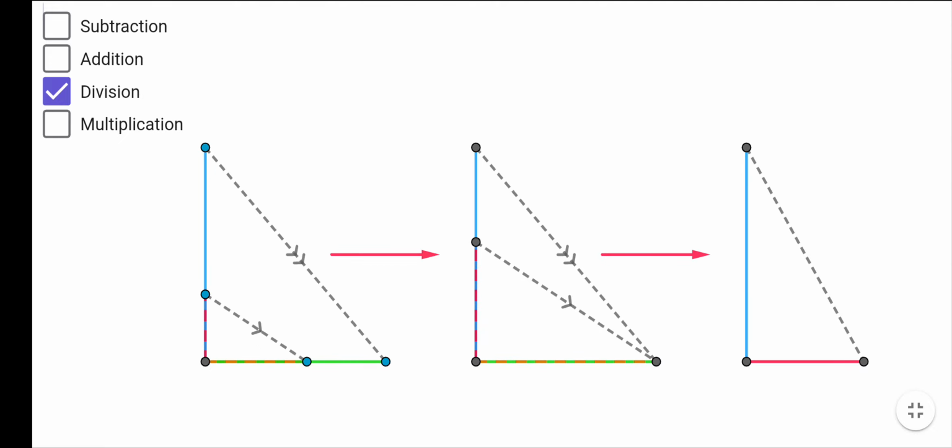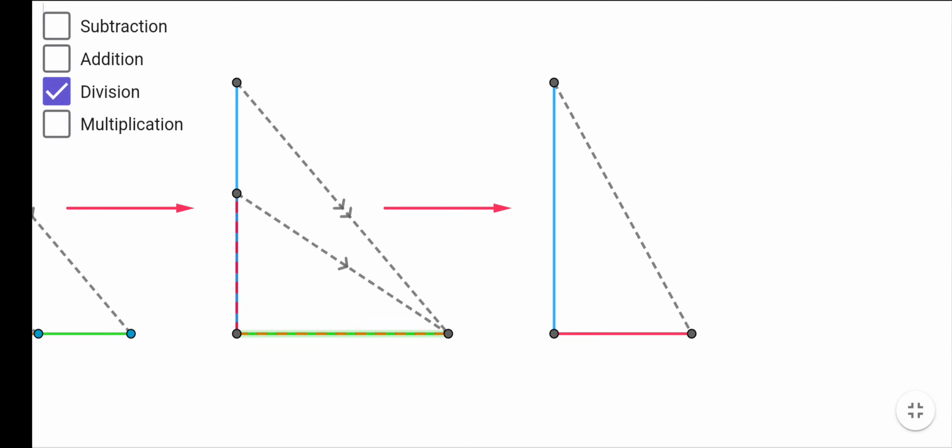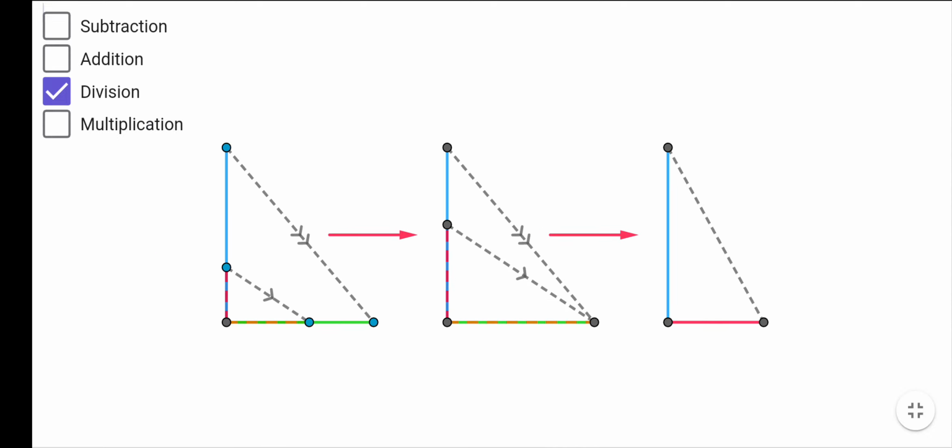Okay, division. Division is different from subtraction and addition. The first two steps are the same, but as you can see here, we've discarded this common consequent. The reason is that the division of two ratios is actually a ratio of these two ratios. Since they have the same consequent, it becomes useless information, so all that's needed is the antecedents of the two ratios. We take this blue antecedent, and that becomes the antecedent for the final ratio. We take the red antecedent, and it becomes the consequent for this final ratio. And that's how we divide two ratios.